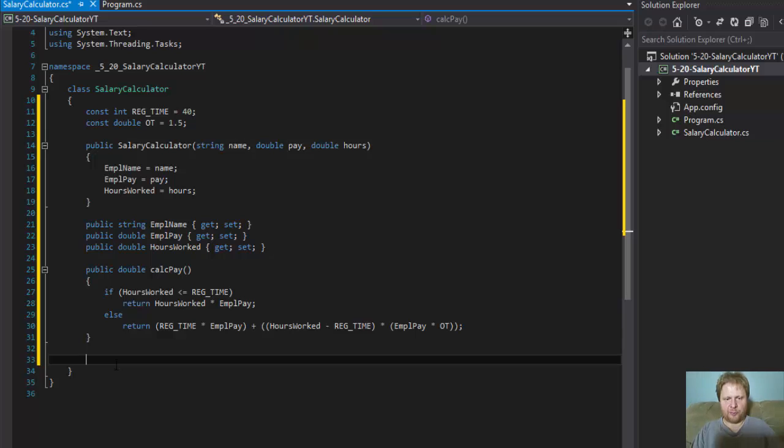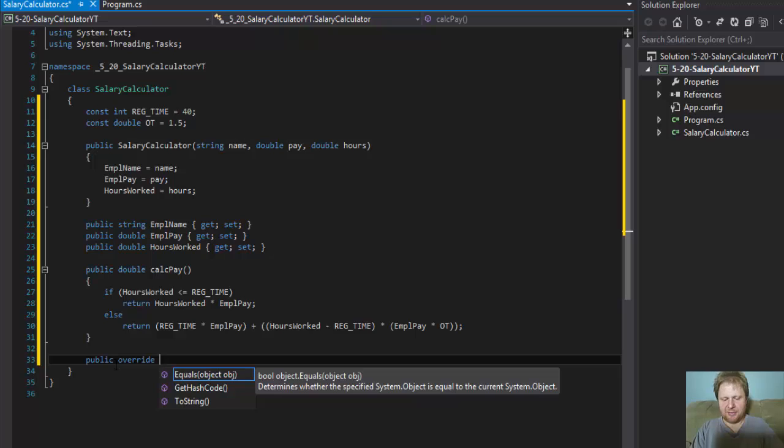Now, I like to do, not all the time, but sometimes, the string for each object, and not overtime string, override string.